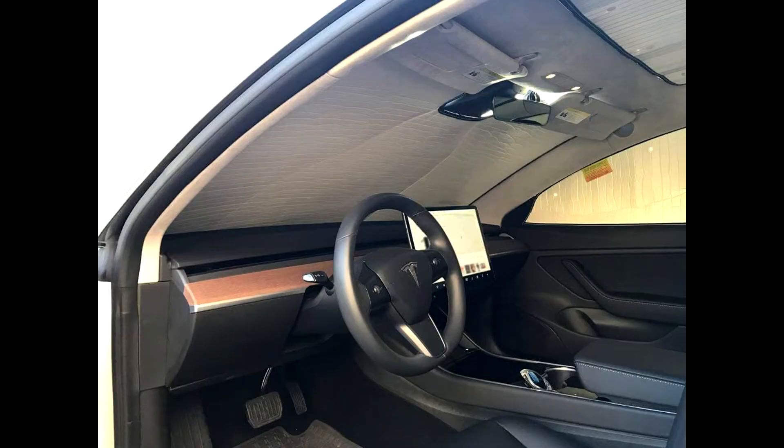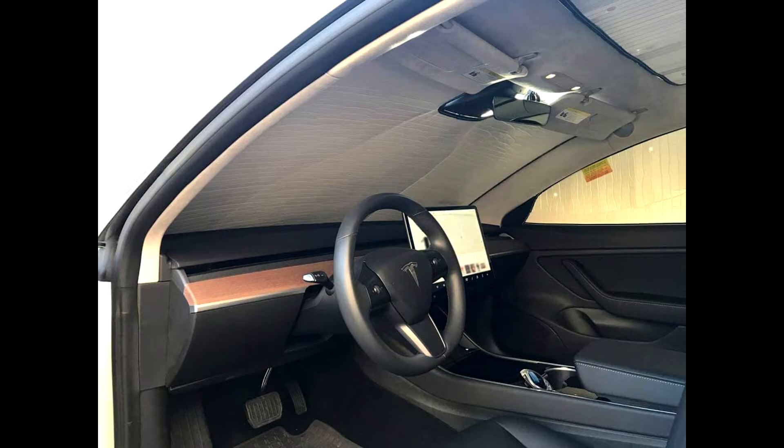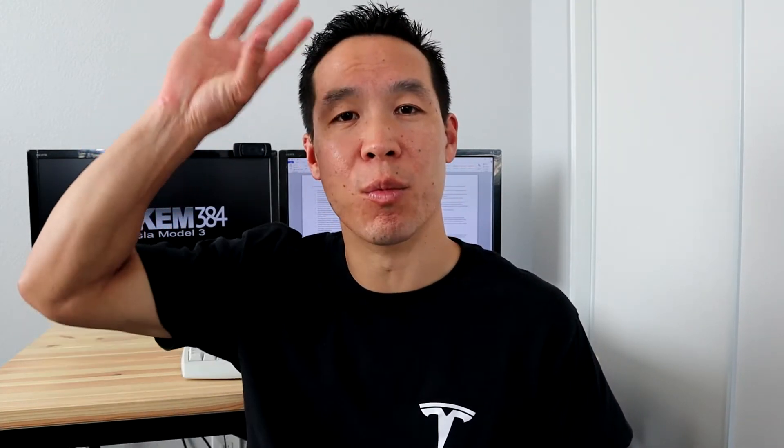Another good way is sunshades. These things actually do get rid of the heat and keep heat out of the car, so they really help the car not go into overheat protection — that way it doesn't have to use energy to protect the MCU. The sunshades I mentioned are for the front window, but they also have sunshades for the roof and the back window. I would definitely recommend getting those as well, because the sun is overhead and going straight into the car, so having shades on top will reflect those rays and keep the heat out.